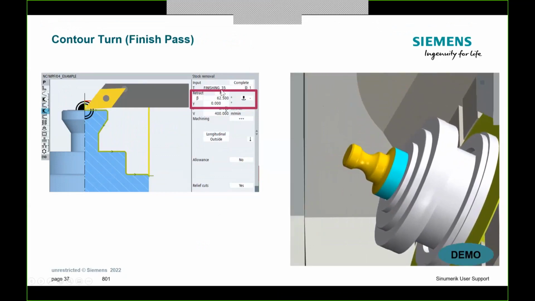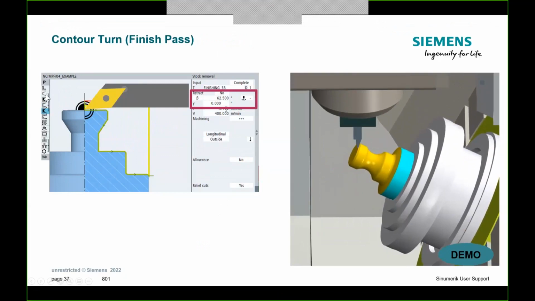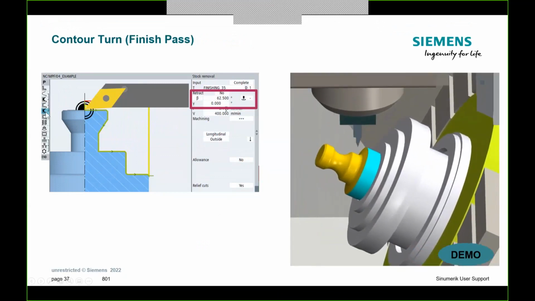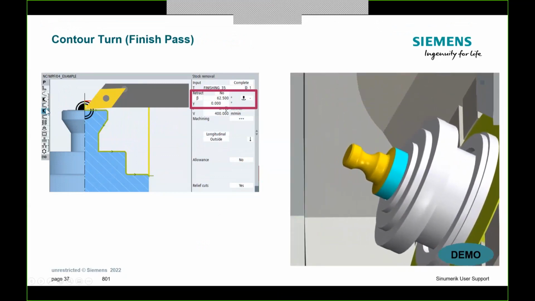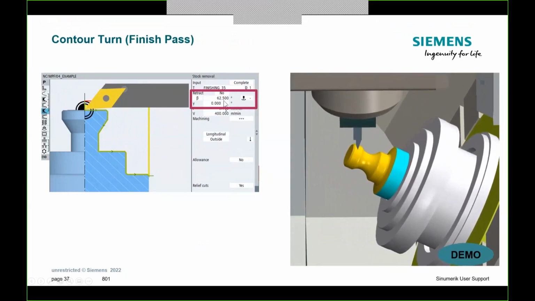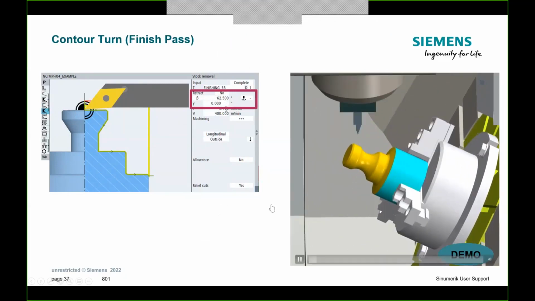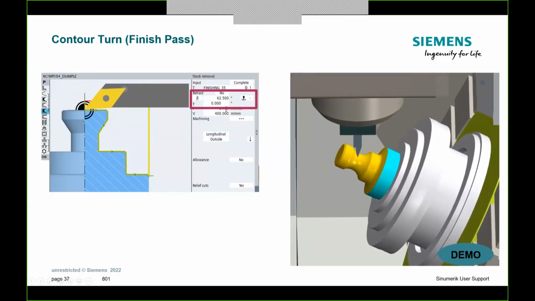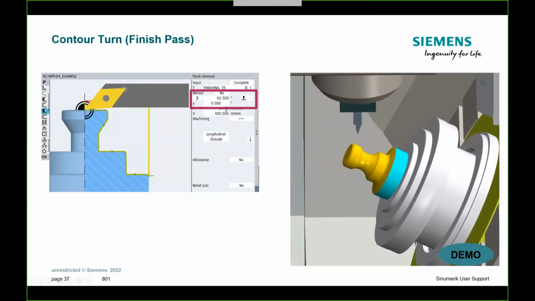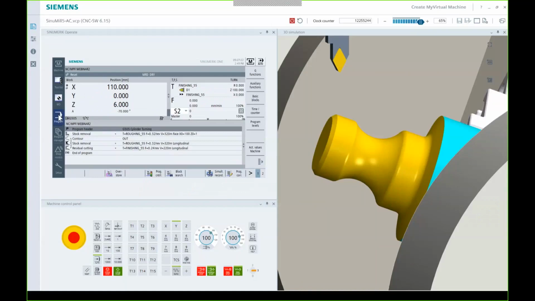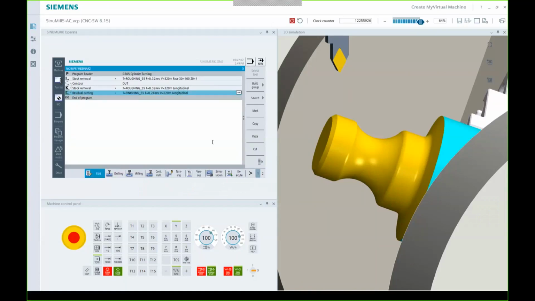So finish pass, I'm not sure if you've noticed, but all these passes have been chained to this contour. So they're all designed to work with this contour. And again, I have my beta and my gamma field that I need to adjust to be able to have this part work. So we'll go ahead and go back now, and we'll add finish pass.